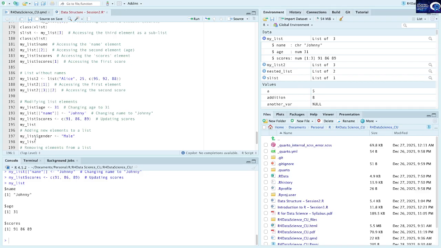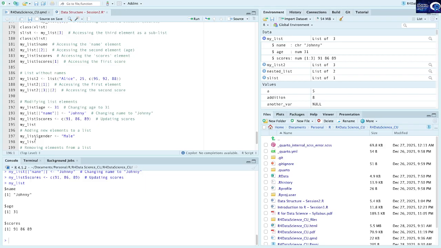And also I can sort it based on the score, whichever scores I need, I can sort based on that. Now similarly, if I use head and tail, I can see: if I use head, it is showing the first 6 rows, and if I use tail, it is showing the last 6 rows.